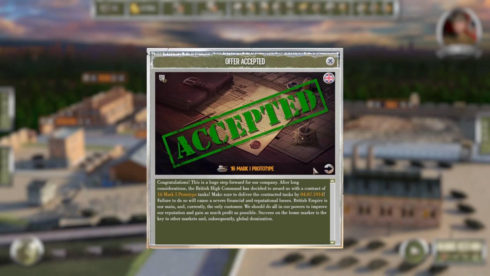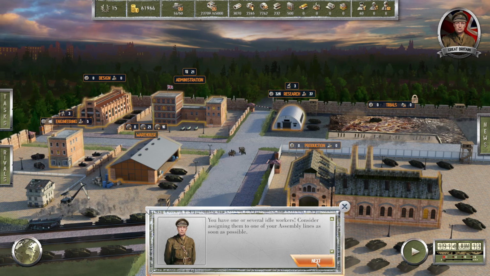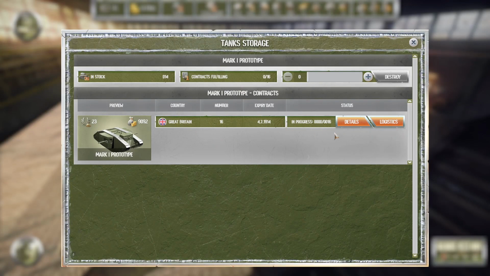And our offer was accepted, which is fantastic. That means now we are committed. We have to get those 16 tanks out. First thing we're going to do is ship out the ones we have. So we know that we have 14 in stock.